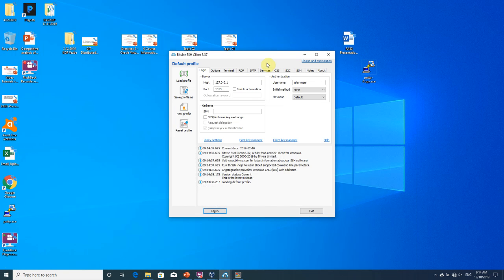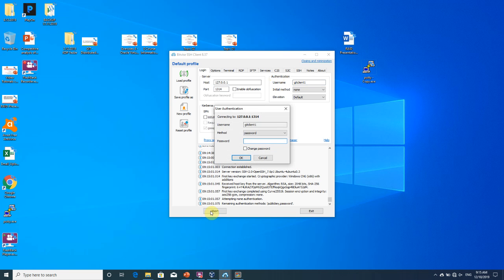Okay, now here's the second one. The second one is on port 1314, and the user is Git client 1. For me, it was Git 1. Just Git 1. No, we did something else.